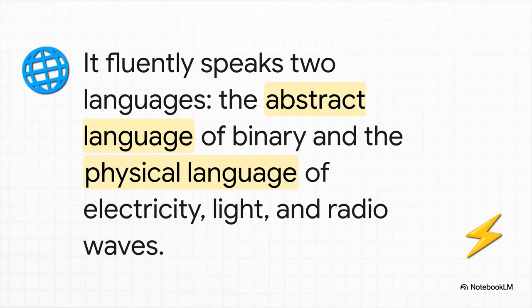That's it. So really, the physical layer is the ultimate translator. It's totally fluent in two different languages: the abstract language of binary and the very real, very tangible language of physics, of electricity, light, and radio waves. It's the indispensable bridge that allows the digital world and the physical world to have a conversation.